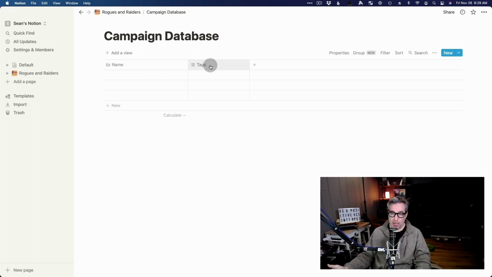Like much of the web, you can use tags to identify different content types. In our database, we're going to use tags to identify different things within our campaign. Some of those things that I'm referring to are location, NPCs, villains, items, players, player characters, things of that nature.